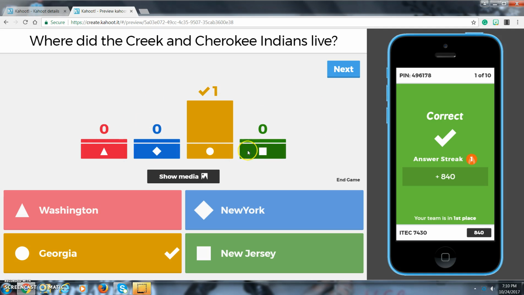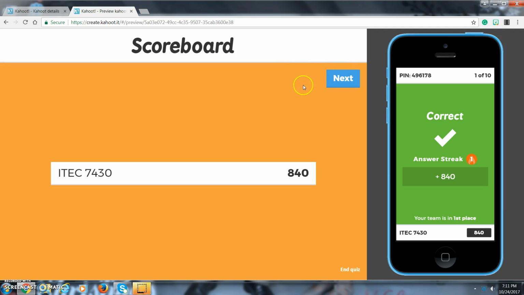As a teacher, I assess my kids formatively. I can see if this was a question that maybe all of my groups got wrong, then I would know I need to reteach that information. They did not get that. They did not understand it. And it would be wrong for me to just keep moving on. So this is where I might pause the next day, reteach the information, so that way I know my students now have the knowledge they need. So we're going to click next and go to the next question.